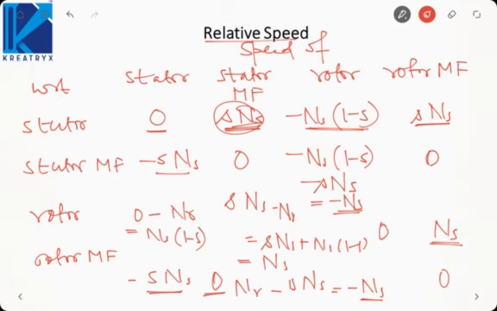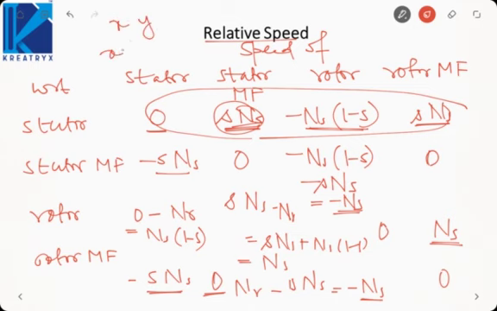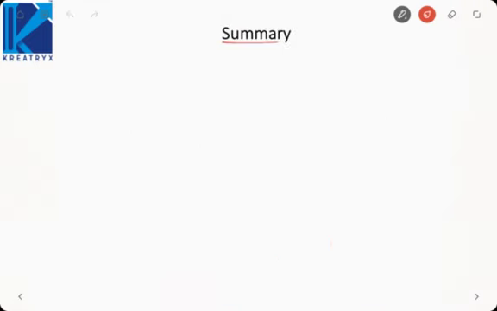So remember, the stator and the rotor magnetic fields are always stationary with respect to each other, and hence their relative speed will always be 0. But here we can identify the relative speed of the rotor with respect to the rotor magnetic field and stator magnetic field just from the first column. Speed of x with respect to y will be x minus y. Directly you can calculate. So remember this first column in both the tables, for the simple induction motor and the inverted induction motor. So let us summarize what we have learned today.